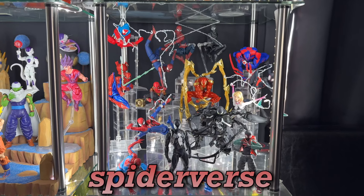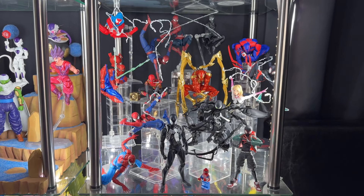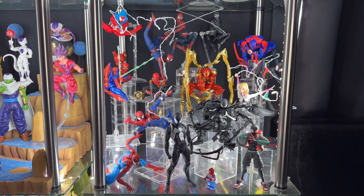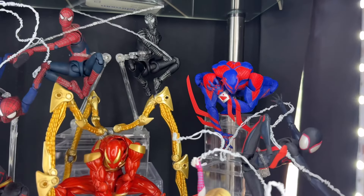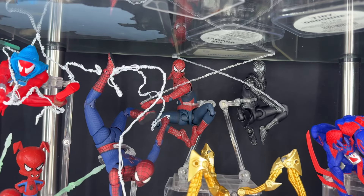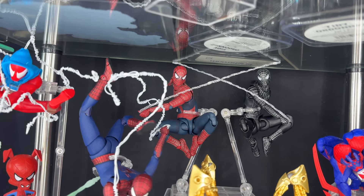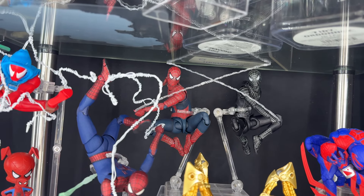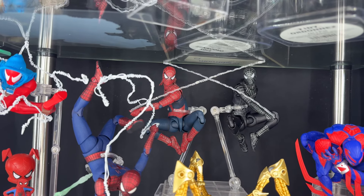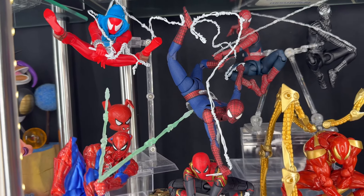Getting into my Spider-Verse display — I did update this recently. These spider figures are a mix of Mafex, Revoltech, and SH Figuarts. Starting off with the SH Figuarts Spider-Man 2099 — Miguel O'Hara — I really love that pose. Here we have the SH Figuarts Tobey Maguire but in the black suit version — CT Toys — and I picked up a custom head sculpt from a guy on Instagram, I believe it's Fushi-something. Here we have the Mafex Scarlet Spider and SH Figuarts Andrew Garfield Spider-Man — The Amazing Spider-Man.